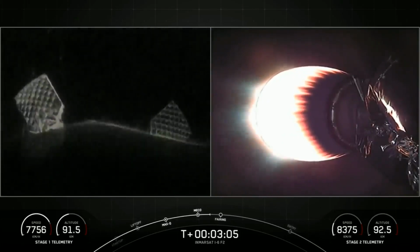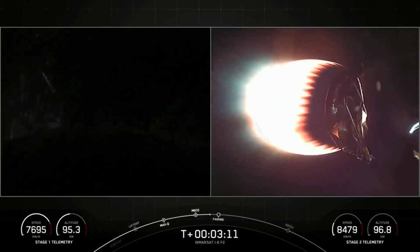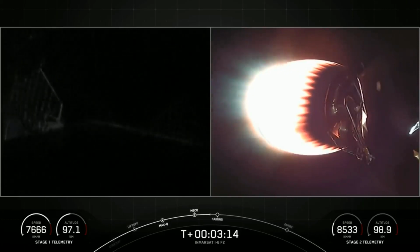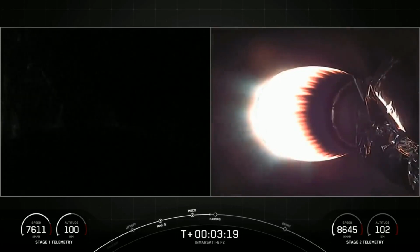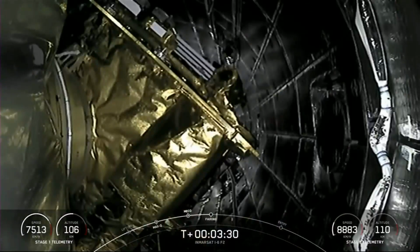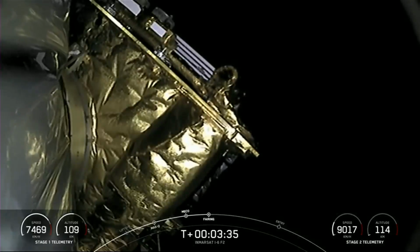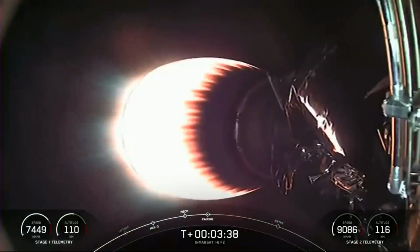Now coming up next will be fairing separation. The fairing helps protect the payload on ascent, but once we're in the vacuum of space, we no longer need that protection. So we will jettison the fairing halves. And that's coming up here in a few seconds. Fairing separation. And great call out and visual confirmation that the fairing halves have deployed. And we will be attempting to retrieve these fairing halves again tonight once they make their way back down to Earth.